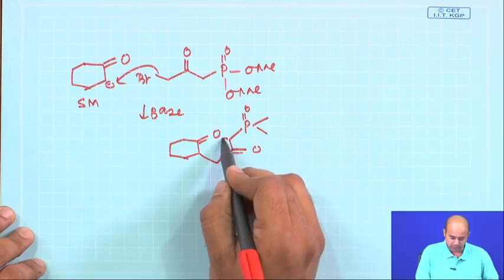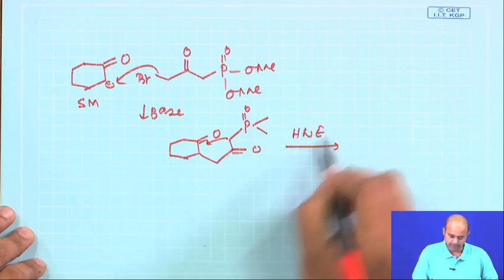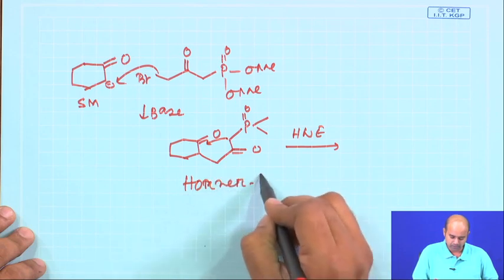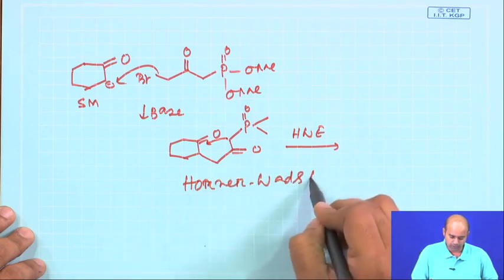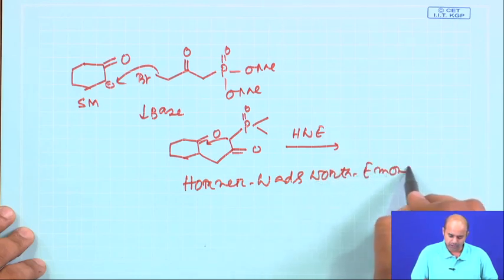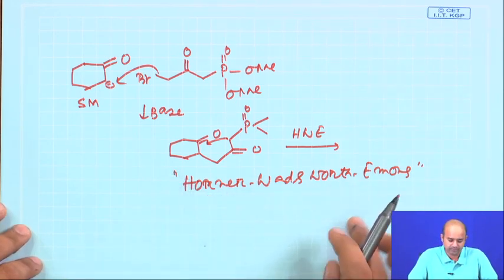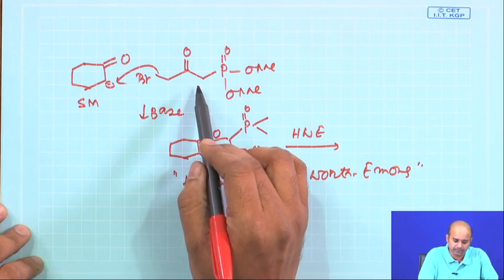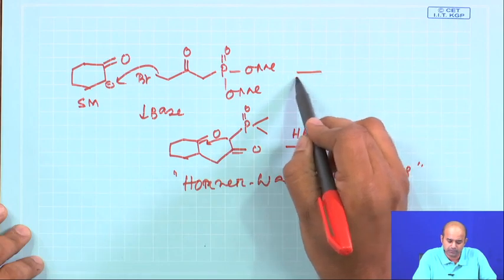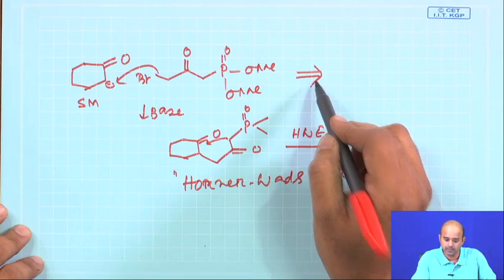Now, it undergoes an intramolecular Horner-Wadsworth-Emmons reaction, HWE. Please go to the archive to see a possible mechanism of this Horner-Wadsworth-Emmons reaction. Then you may ask, sir, how can you make this compound? This also can easily be done. This is a purely transformation based approach, and you can do it. We will explain these things a little bit later on.